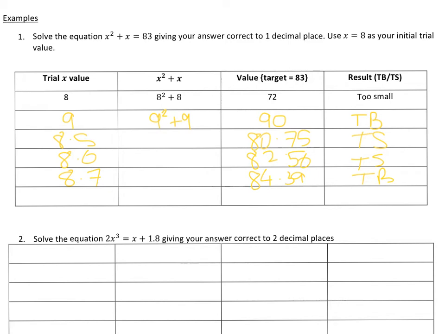So what we can see is that we've got 8.6 and 8.7, and we're either side of 83, and it would look as if 8.6 is closer, but as a check we need to go halfway, so we need to do 8.65. I'm going to press that in my calculator, press equals, push the up button, press equals again, and the answer works out to be 83.4725, which again is too big. Therefore, the answer is indeed 8.6.